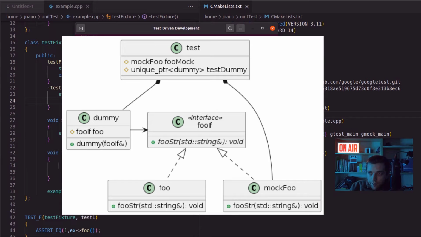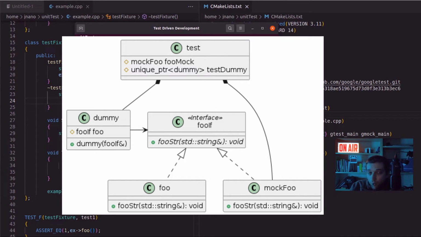To test this, we need to create the test fixture, like I told you before. This test fixture will hold the instance of the dummy object, and at the same time the test fixture will hold the mock of the foo object. This part is important. When we are testing, we will not use foo itself. Why? Because this is a unit test, right? I told you unit means the smallest testable code part. If we also used the foo method during the test, this would not be a unit test. This would be something else, because in this case we would test two methods. It's not what we want.